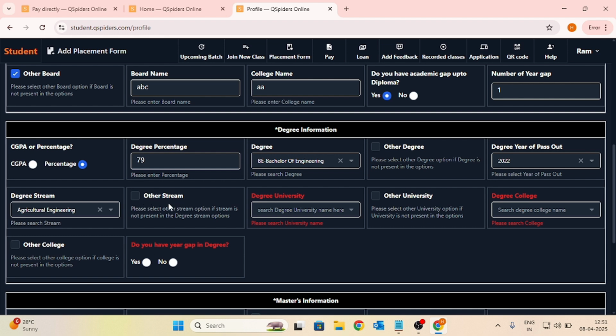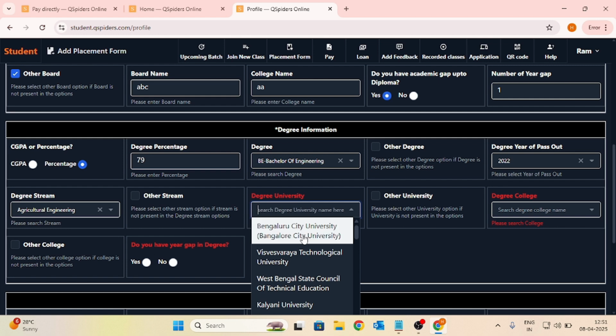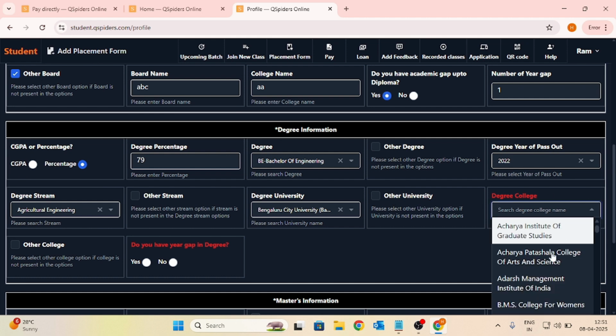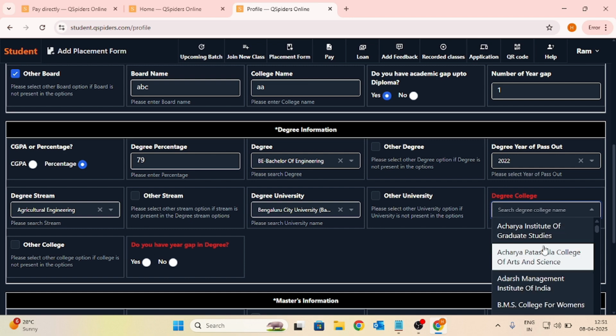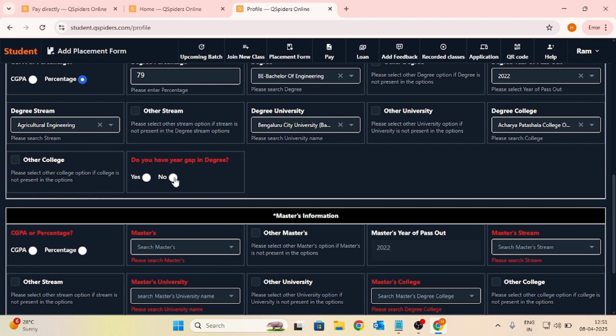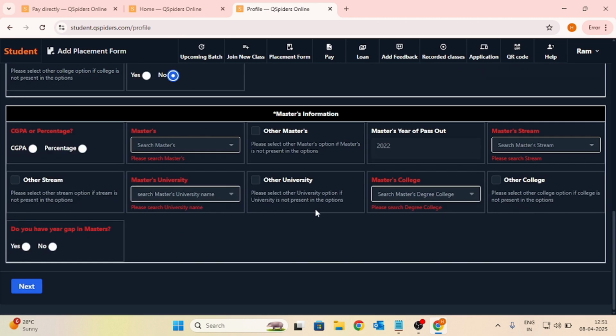If there is any stream apart from this, click on other stream, then degree university. If there is any other university, you can click on that and type the university name, and then degree college. If the college name is not in the list, you can type it separately, guys. And year gap, yes or no. I'm selecting no.